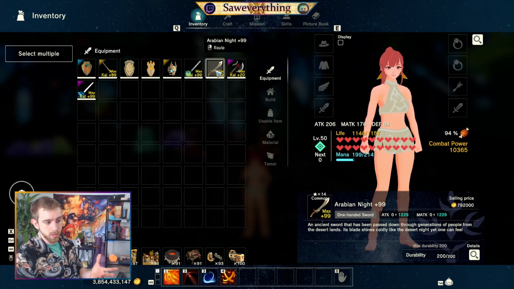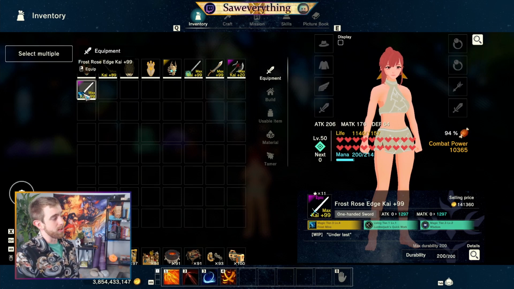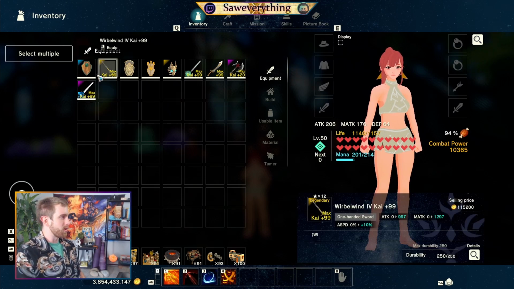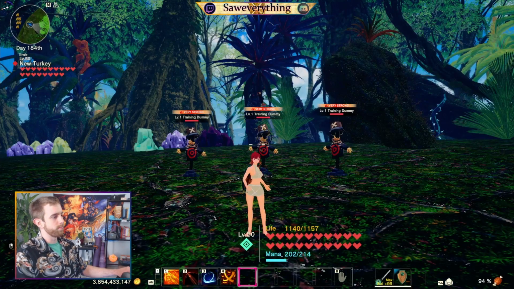The Arabian Night, as we saw before with the dual wield, the Executioner, as we saw before with the dual wield, and the Frost Rose, as we saw before with the dual wield. So to start off, we'll use the Platinum Shield, and we will use the Holy Sword of Gratitude.